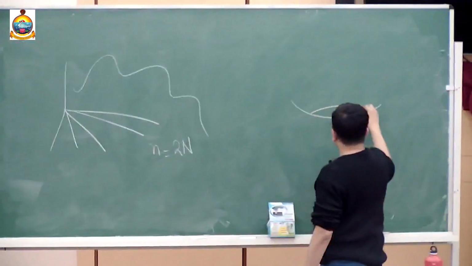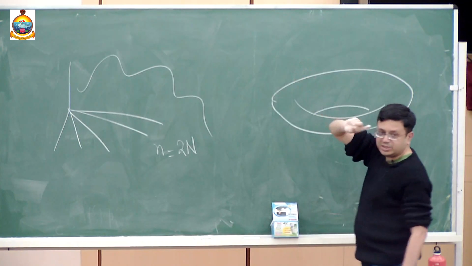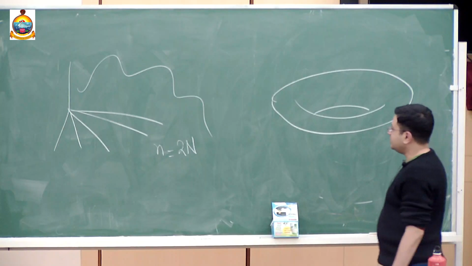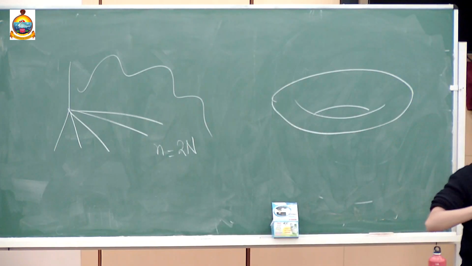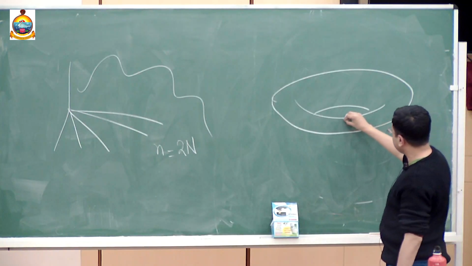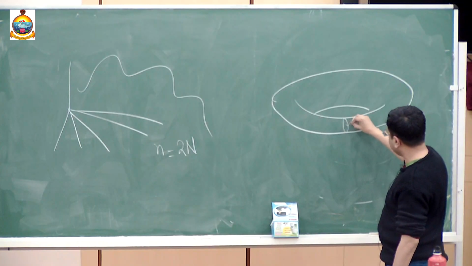So, first of all, the motion will be confined to a 2-dimensional torus. If I have n degrees of freedom, it will be confined to an n-dimensional torus. Why is it a torus? Because you have n independent angle variables. So, for example, for a torus there are 2 independent directions for the angles to change.